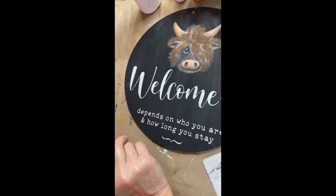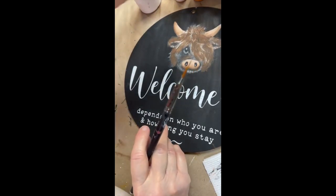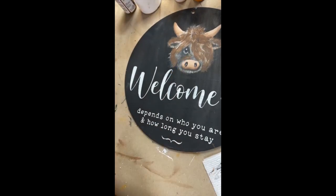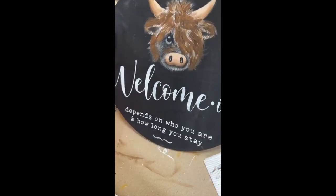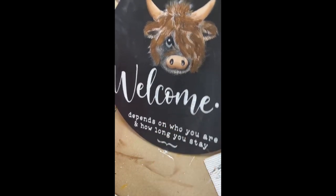I need to finish him — I need a lighter brown though, and then sanding around the edges. He needs a cow tag on his ear but I don't think I have enough room. Alright, I want that color — I'm going to have to mix a couple of colors here.